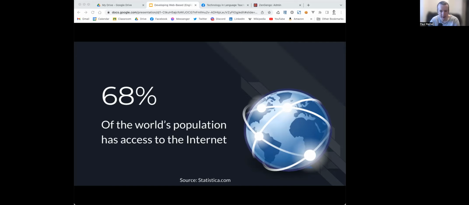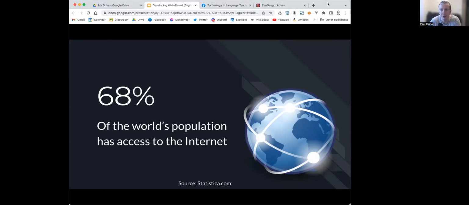So we can see that access to online resources and tools has increased massively since the internet first became popular in the early and mid 90s. And that means that we can't ignore it. As educators, we can't ignore the internet, and we should make use of it. We can't ignore web-based resources, and we should make the best possible use of those.